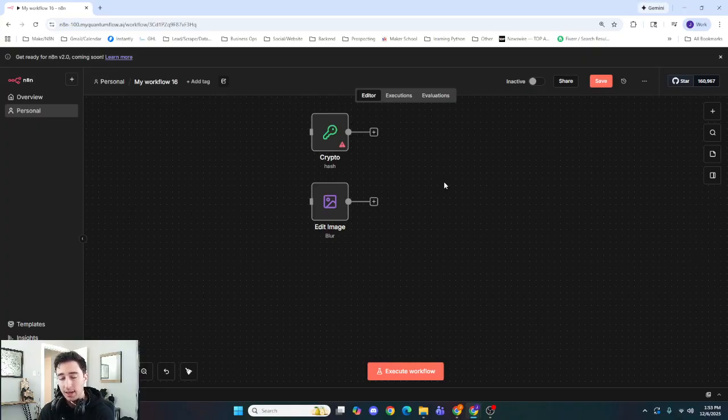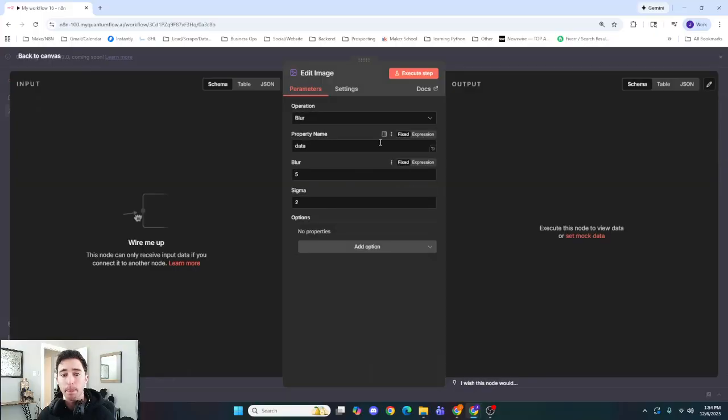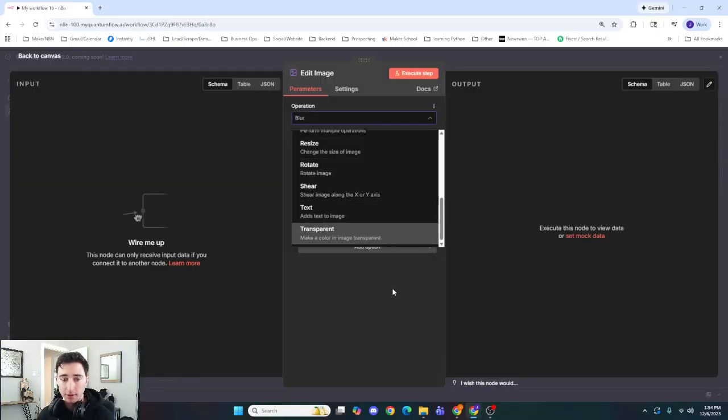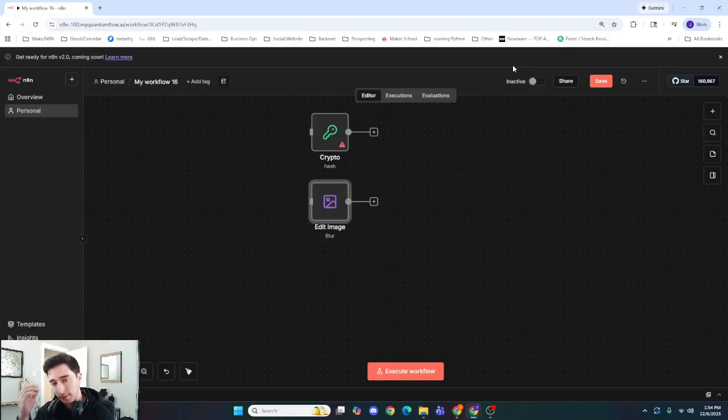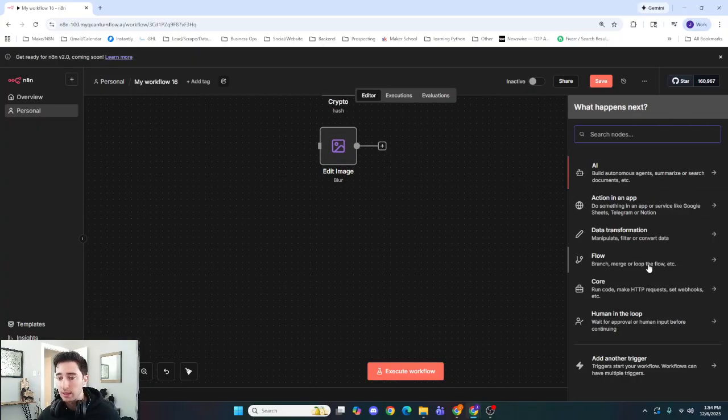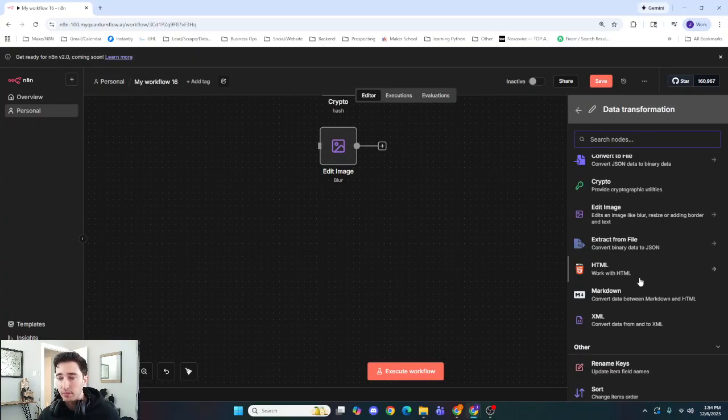Because when you use an AI, you're obviously going to add some sort of risk that it's not going to be the output that you're looking for. And so this is going to guarantee that you get the output that you desire with the specified options we have here. So obviously it can't do everything. It's fairly limited, and it can't get as fancy as some of the other ones. But if you use it right, it can definitely help streamline some of your flows. Data transformation back here.